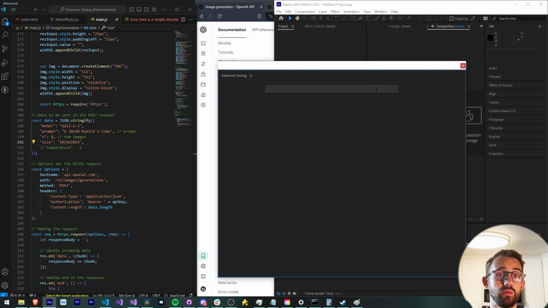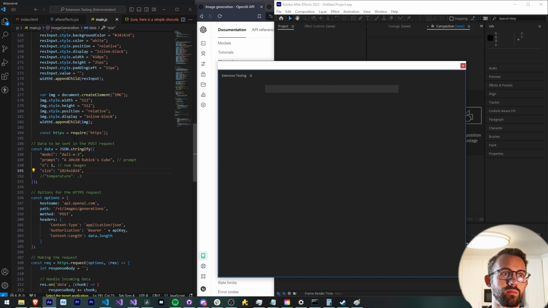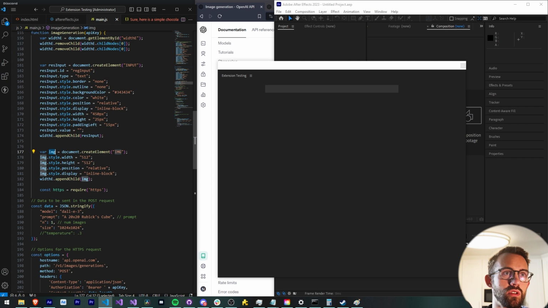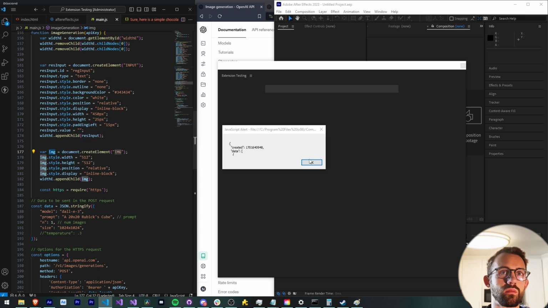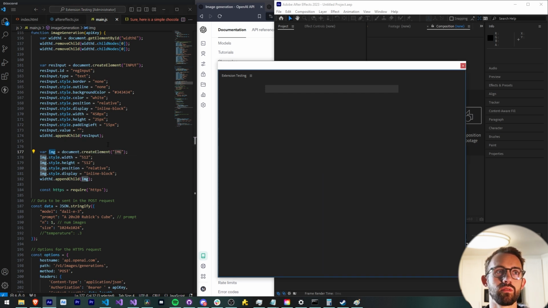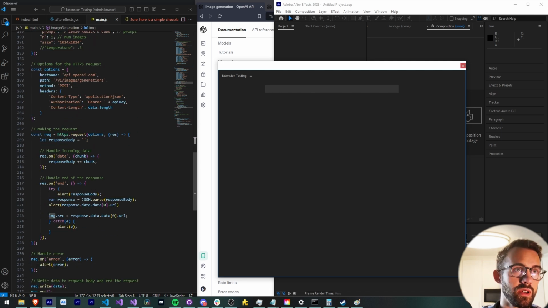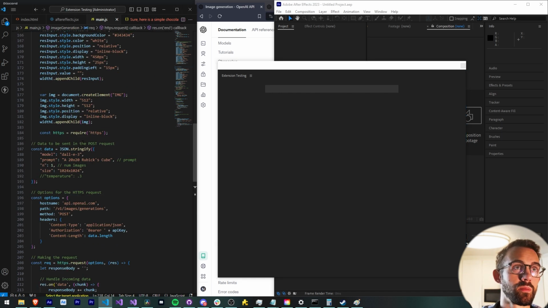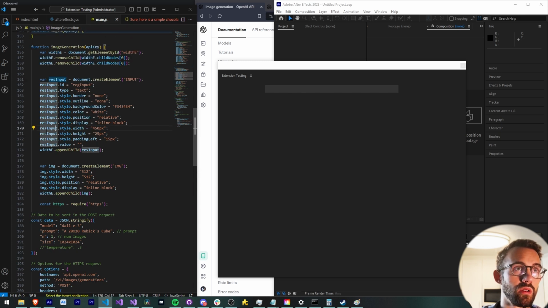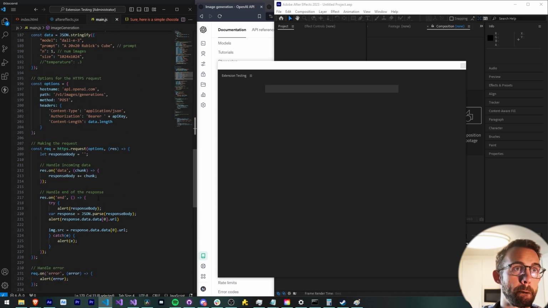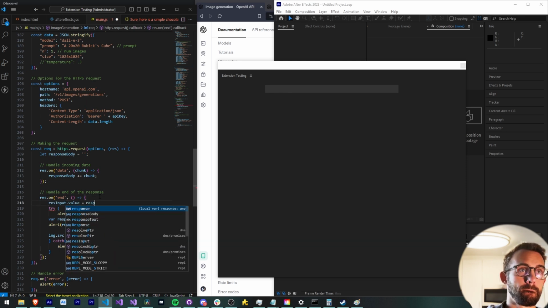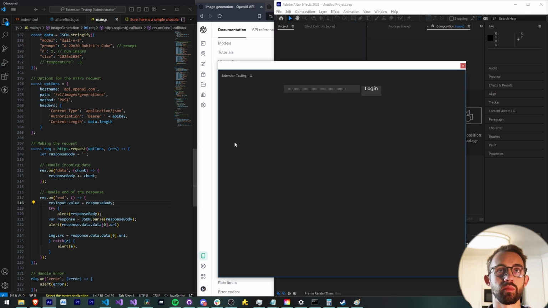Okay, it's being slow, which is a good sign. It's probably processing. Make sure we have this image. Cannot read property 0 of undefined. Okay, so we're getting a good response back, but I'm not seeing it anywhere. So I'm going to take our res input, set the value to the response body so we can see what exactly we're getting back. And hopefully that will help us.